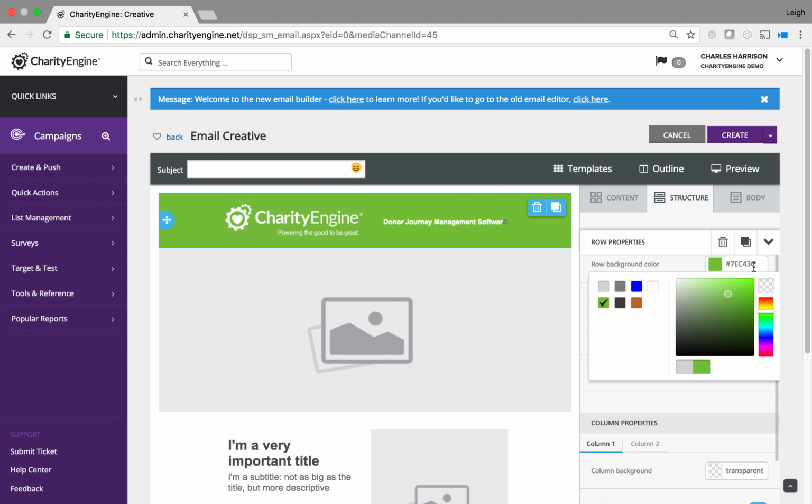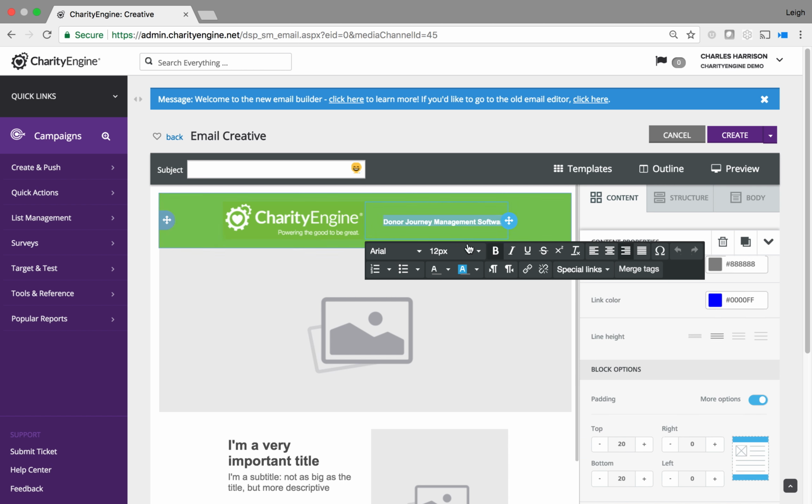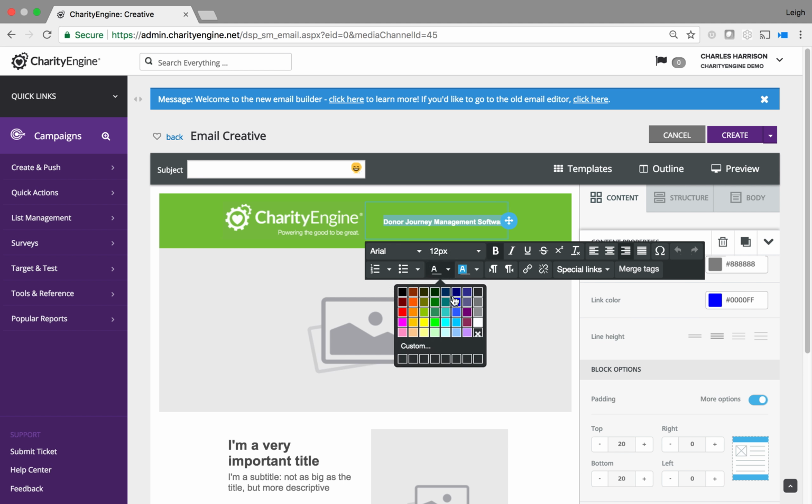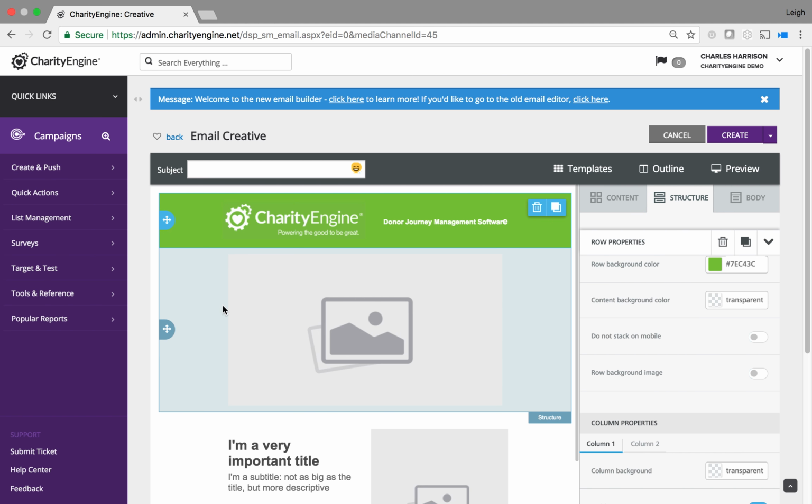Now you can see right here, it shows the number for this particular color. You can always find that color and paste it in here. So you need to know the color you want to match against. But easily done, and now I've got my background. I'm going to go back in here into the color, and as you can see, part of it is not white, so I'm going to make that white, and now the end is fully white. So now I've created my header.